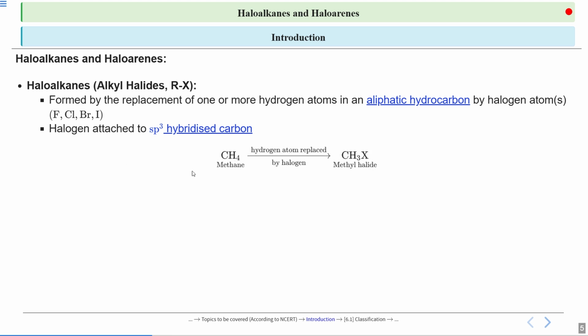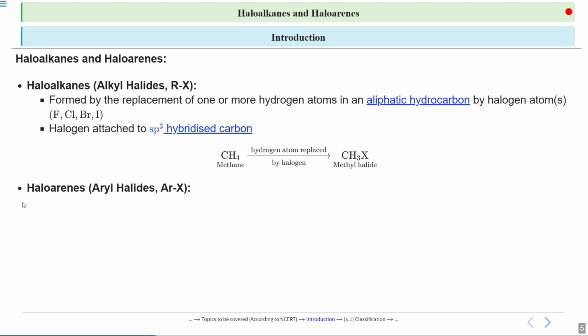We have given an example here, the methane molecule. Methane is a gas. CH4 is the formula for methane. When you remove or replace one of the hydrogen atoms by a halogen atom, you will get a methyl halide, that is CH3X, an alkyl halide. Here the alkyl is methyl, and X is any halogen atom from chlorine, fluorine, bromine, and iodine. This is how the halogen is placed at the place of hydrogen in alkanes to form alkyl halides, and the halogen bonds with this carbon. So in this methyl halide structure, the single carbon bonds with 3 hydrogens, and the 4th valency is occupied by this halogen. So the halogen is attaching with the carbon, which is sp3 hybridized.